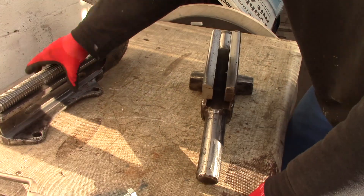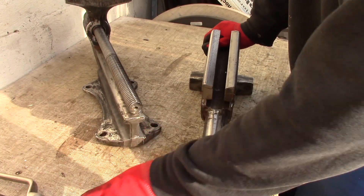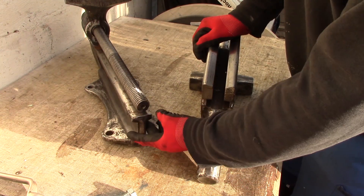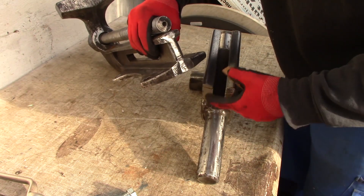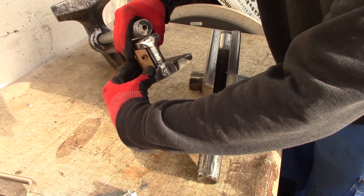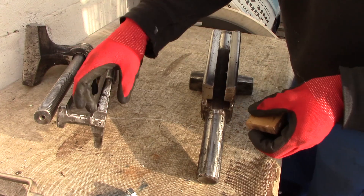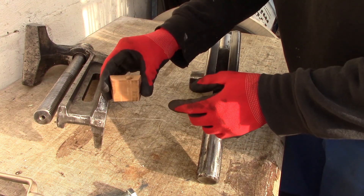Then you need to do a little bit of math. Measure the gap and the distance, just like on the shim repair. Once you know the gap that would be covered with a shim on the orange one, on this repair it remains as air. Basically, if that is the inside of the dynamic jaw, there is this air gap here. This needs to be taller than the wooden template. You need to calculate how much that is using the angle and some cosine and tangent to figure out how much this has to be.